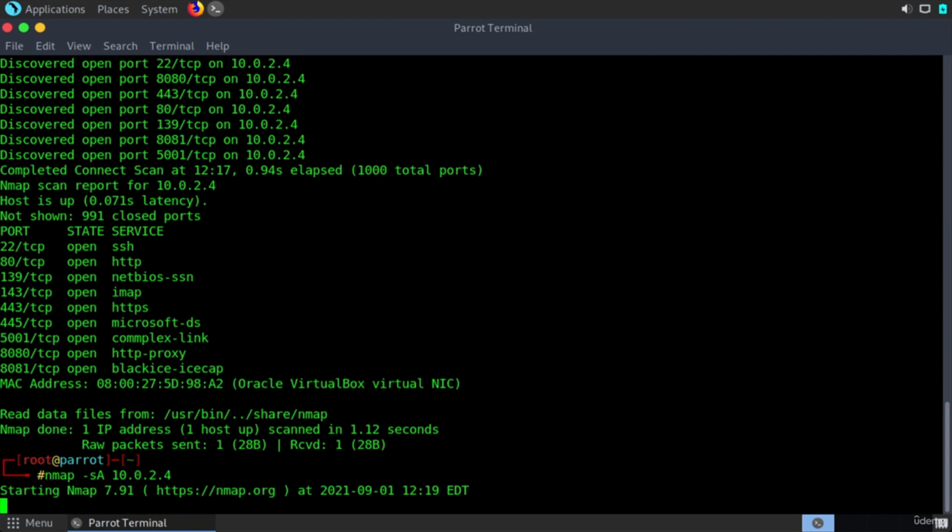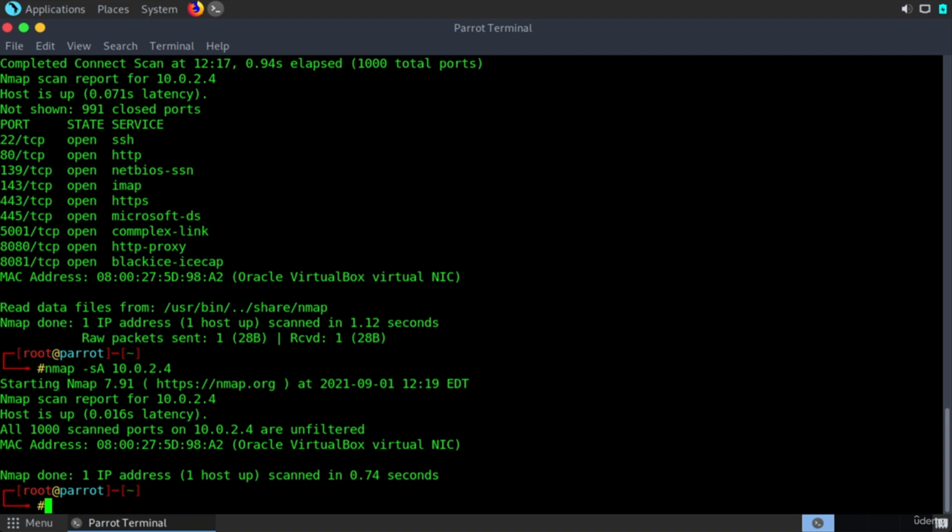10.0.2.4 and hit enter, and you'll be able to see our results here very quickly. Now, whether the port is open or whether it's closed, either way, the target is required to respond with a TCP reset message because we have used a random sequence number in the ACK message. If we don't receive any response at all, that would mean that a firewall has blocked the probe, or in other words, it's filtered the traffic.